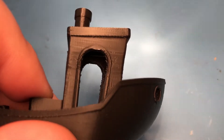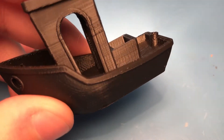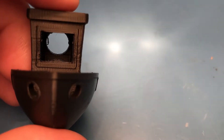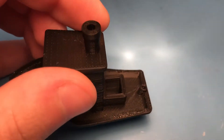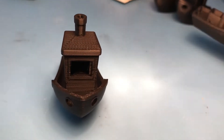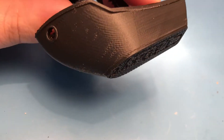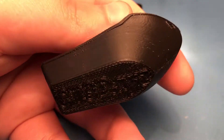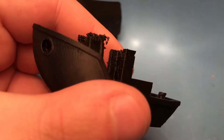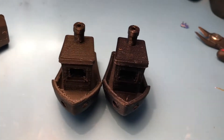There is a little bit of lining going on but it's not significant. One thing that really impressed me was basically no stringing — there's just a little bit on the back window and that's pretty much it. Comparing to the failed prints, the failed print has more lines and the bottom text basically failed outright. These are from the old extruder, so there is a point in comparing those.